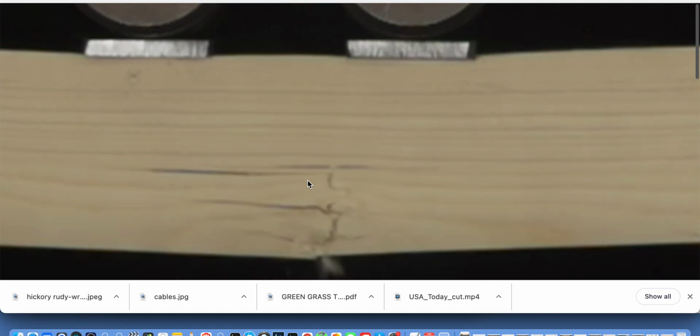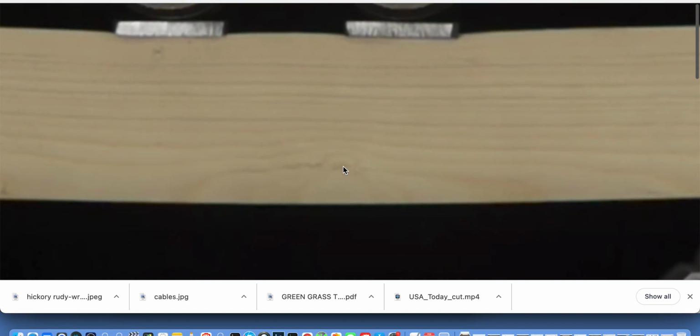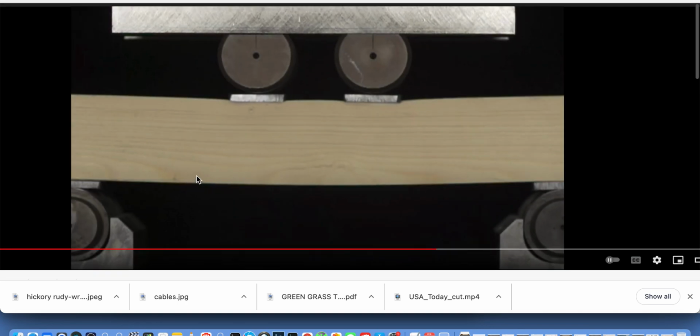Oh no, wait a minute. Right there it is, the one with the materials shattered out, and there it is right there, right at the knot, right where you can predict it. So I'm saying all your wood material is predictable.